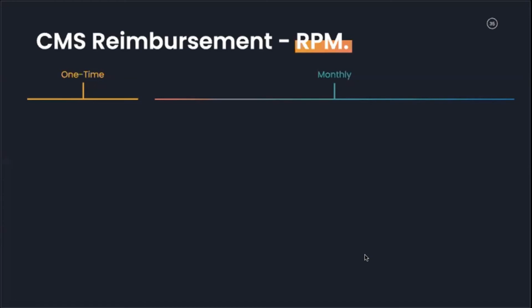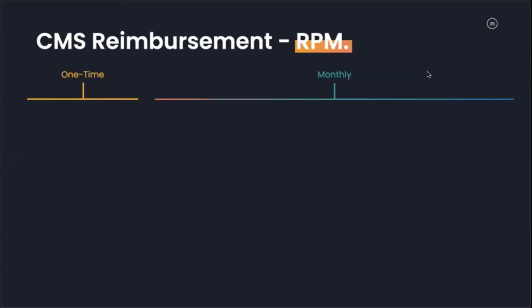So now let's spend a little bit of time on CMS, on reimbursement. So in addition to providing that actionable data to your patients, what's the financial impact of RPM for a practice? I'm going to be focused in this case on a Medicare environment, since this is the most consistent across the country. Private insurance in many geographies is now covering RPM, especially over the last couple of years, which has been great. And it can be significantly more lucrative than CMS, but it varies significantly by plan, by payer, by geography. And so for this instance, we're going to look at CMS.